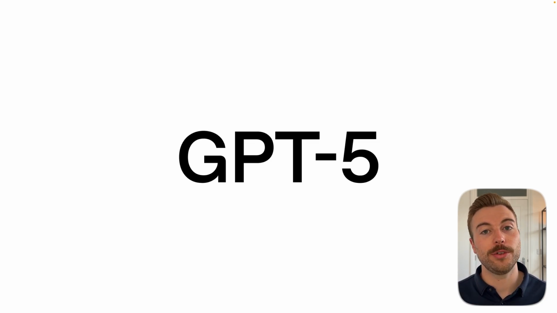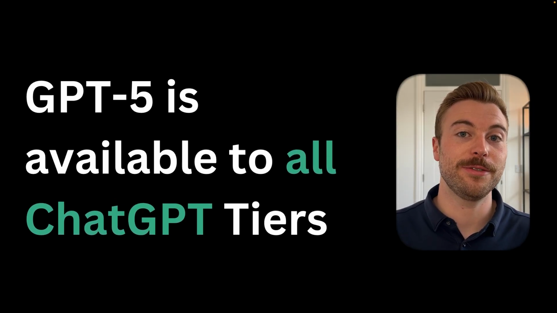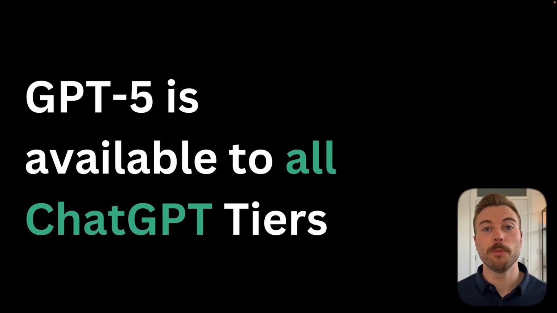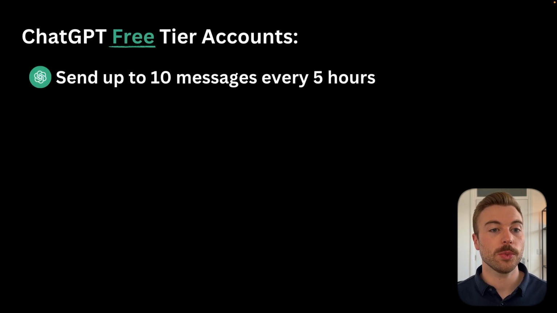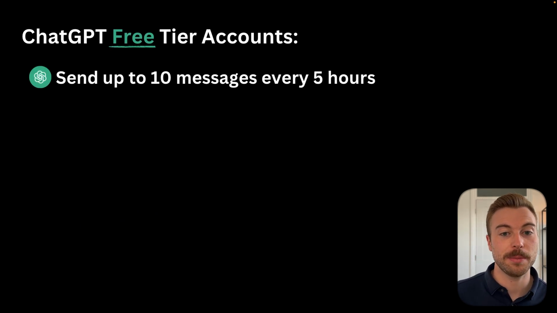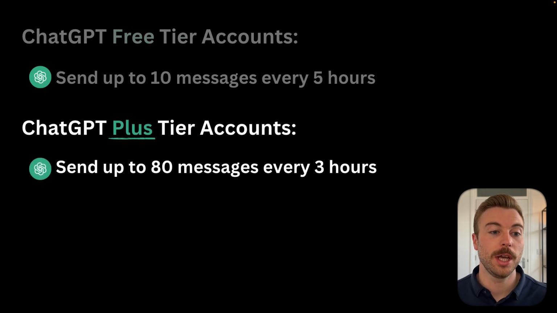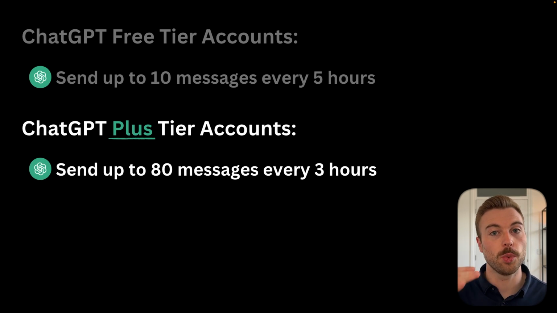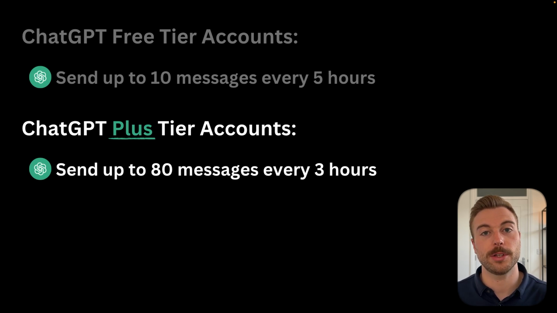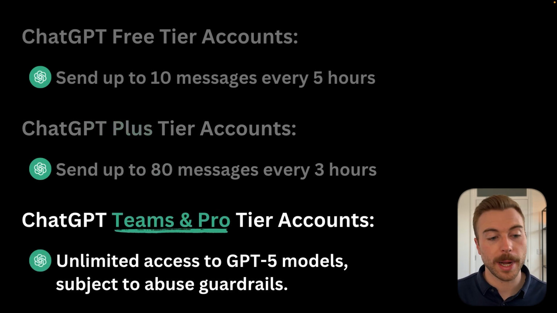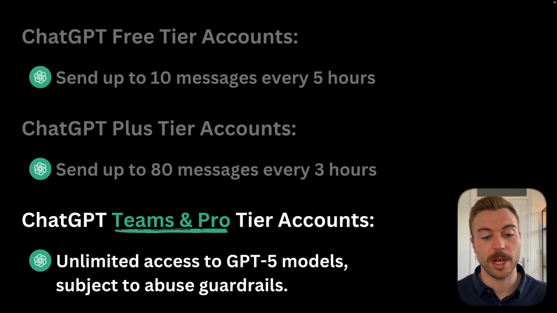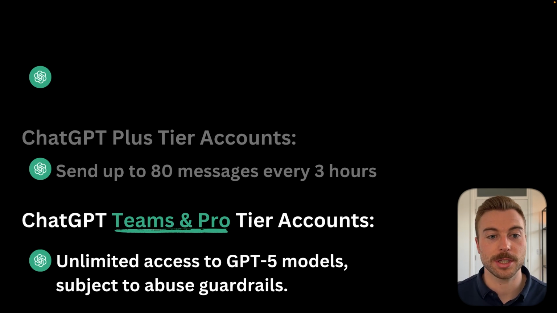But who can use it? Well, if you caught the keynote, you probably saw that ChatGPT 5 is now available for all users. But what does this really mean? If we start with the free tier, you're going to be able to send 10 messages every 5 hours. So yes, you can access it for free, but it's very limited use. If we look at the Plus tier, so this is one step up, that's your $20 a month, you're looking at around 80 messages every 3 hours. If you're going up to the Pro plan or the Teams plan, this is where you're going to have unlimited access to ChatGPT 5 as long as you follow the guardrails that they have in place. So a slight nuance on who actually has access to this.